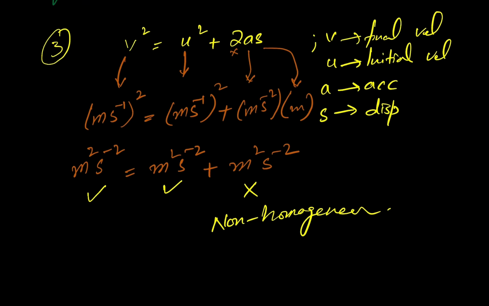Okay, so this is how we can prove whether an equation is homogeneous or not. Any formula that is not homogeneous will not be a correct formula or a correct equation. So for the relationship to be correct and applicable, it should be homogeneous. Okay, so we will continue this thing in the next lecture and we will discuss how we can use homogeneity to solve our different problems.